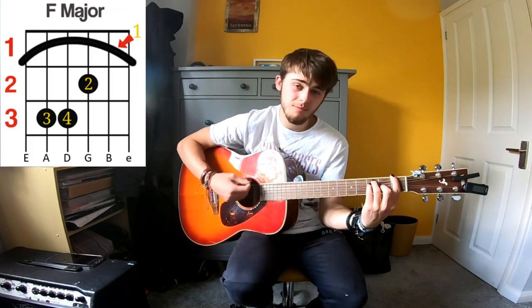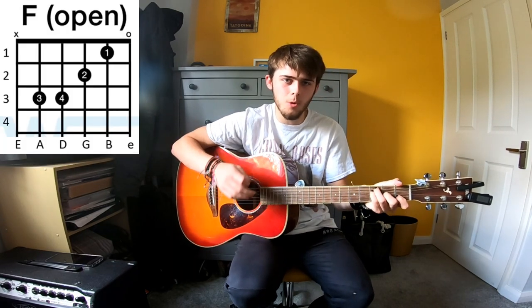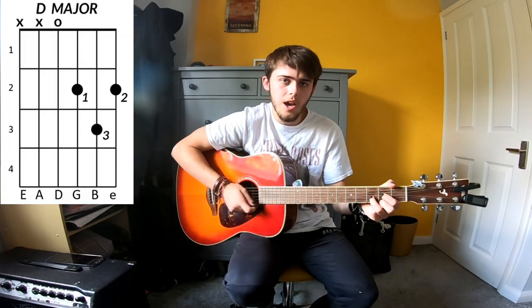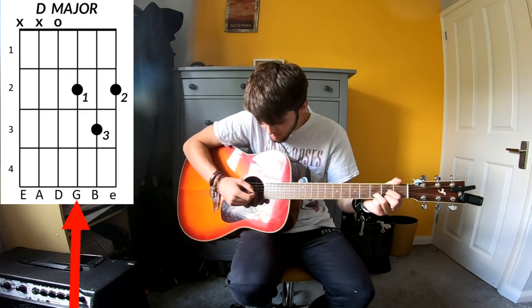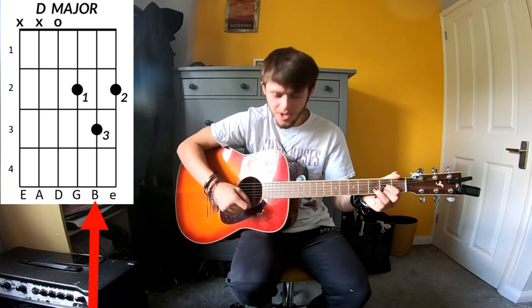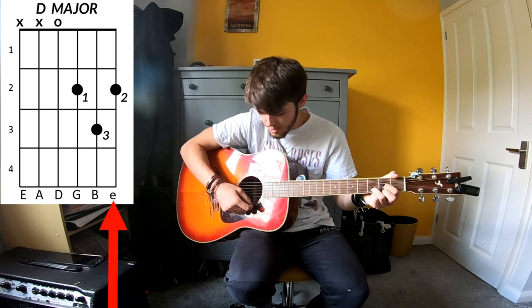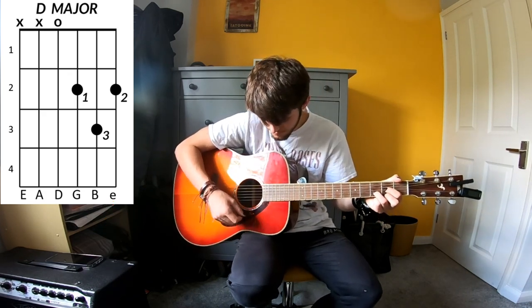Or you could bar chord it, but I find it sounds better open. It's got that bit more minor-y sounding of the E. And then a D major chord. So that is first finger on the second fret of the G string, the ring finger on the third fret of your B string, and your middle finger on the second fret of the high E string.